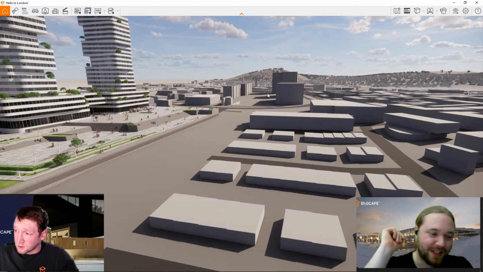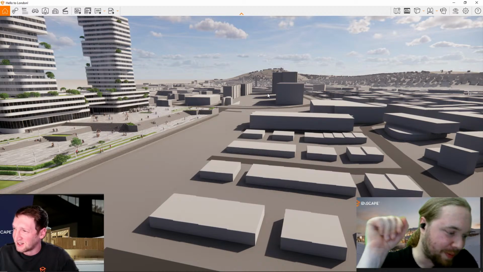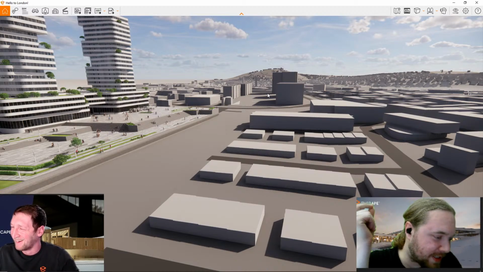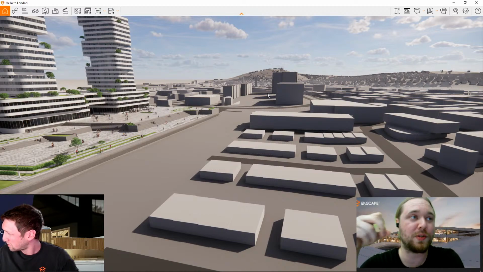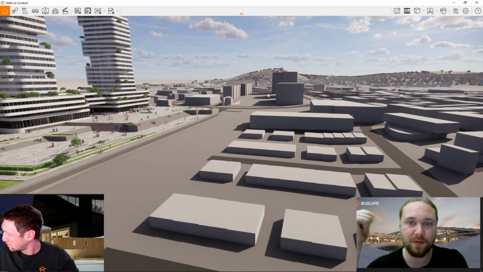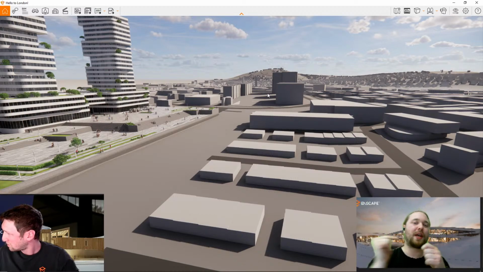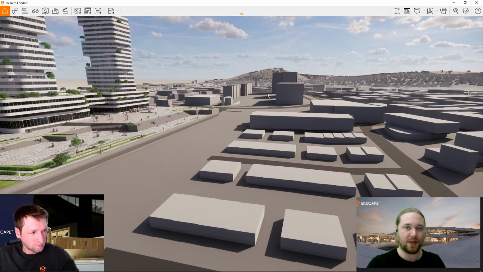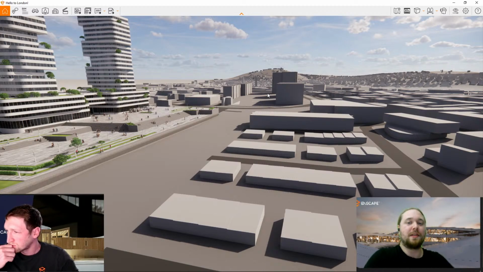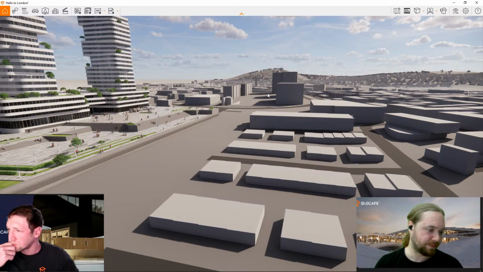Jason, by the way, hi Jason, nice to see you. I do remember you. It only saves the sun settings from the new view creation. You cannot update it for an already created view. Correct. You cannot use Enscape to update your sun position for that given view, but you can update that sun position inside of your design application. So if it's Revit, for example, you can change the sun settings there, and then that's the updated view that Enscape is going to use. So you cannot update the view in Enscape, but you can do it in your design application.